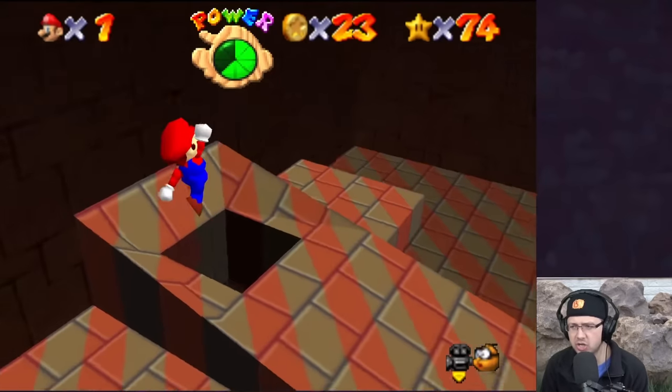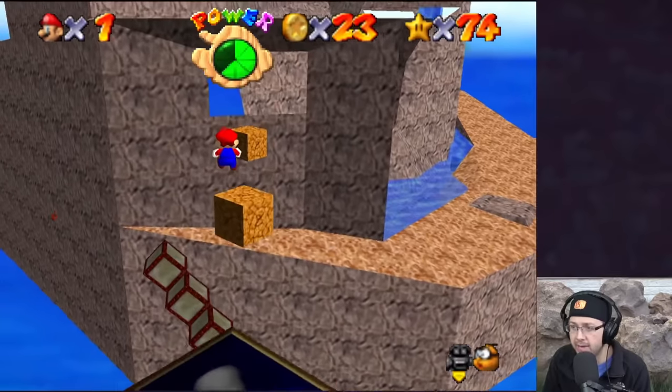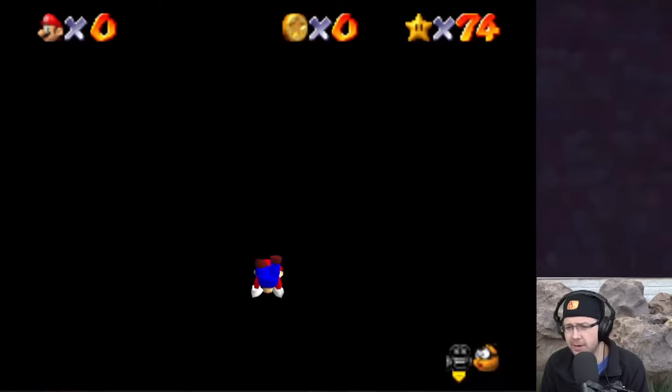I might actually just get the star again. Wait. Okay, am I supposed to... You know what? I'm game overing. I don't want to do this. I don't even know what else to do. I don't even want to do red coin. I just want to do easy stars today. I don't mind doing hard stars, but today I just want to get through all the easy ones and then work on hard ones later.